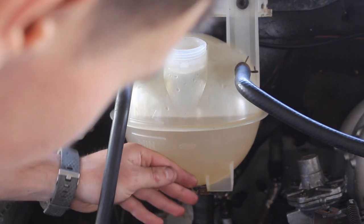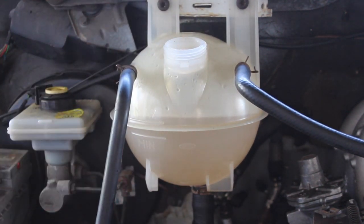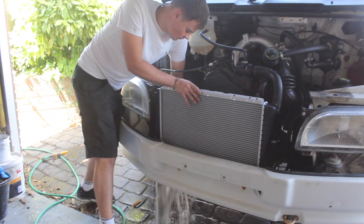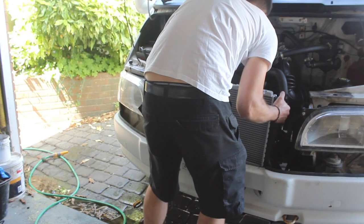Right, that's after the third flush. The engine's been running for a few minutes. I'm going to drop the hose off the bottom and I think we're ready for our coolant because that's pretty clear. Get our radiator.